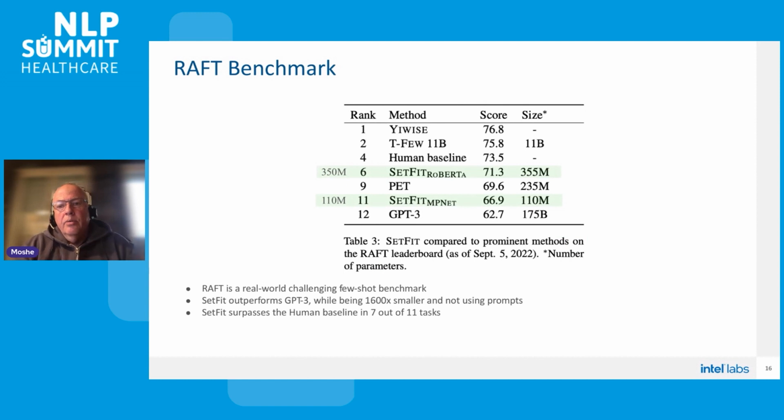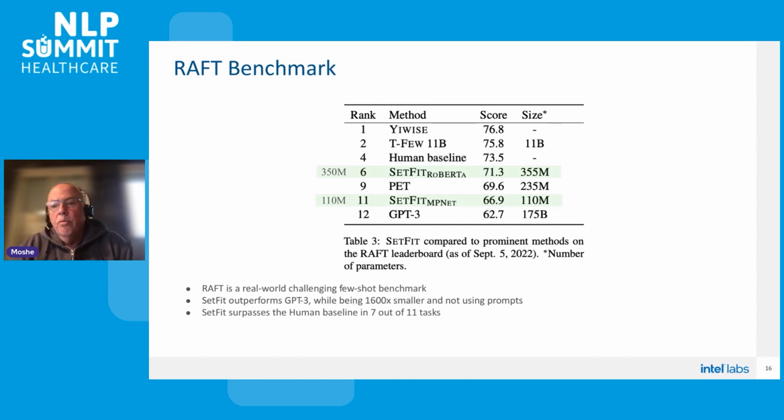In the previous slide, we saw results for datasets which were not specifically intended for few-shot learning. Now we will see results on the RAFT benchmark, which is the de facto standard few-shot benchmark for text classification. RAFT was presented last year in NeurIPS. It contains 11 diverse few-shot tasks and provides only 50 labels for training, and it's a fully blind test.